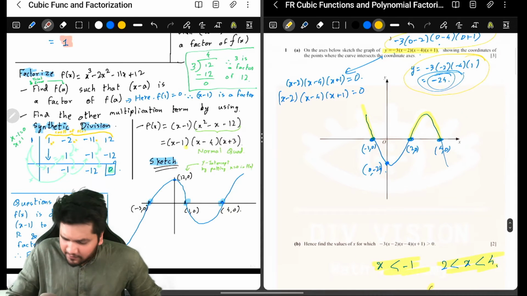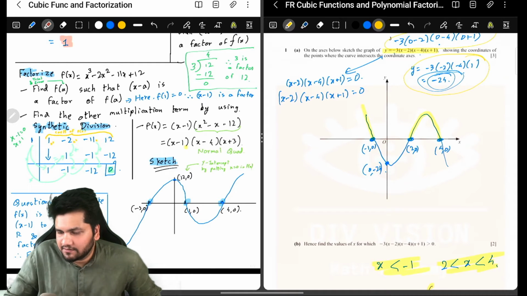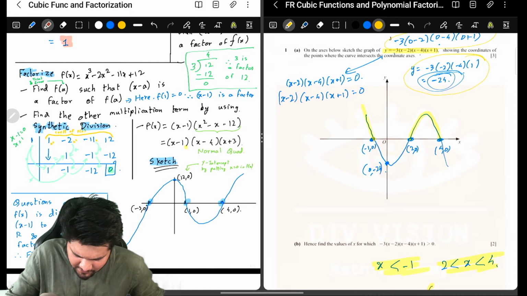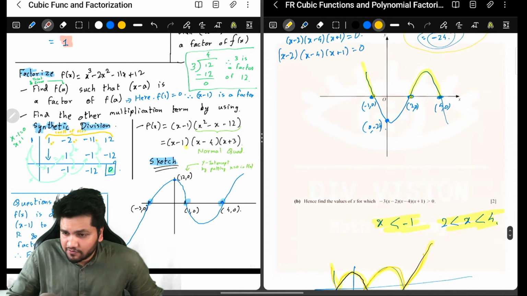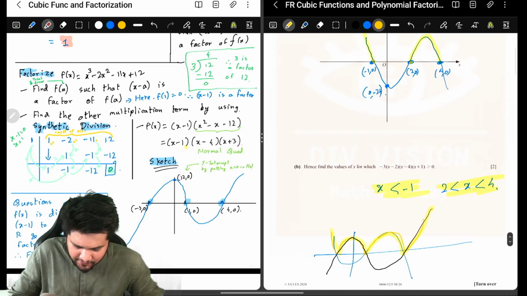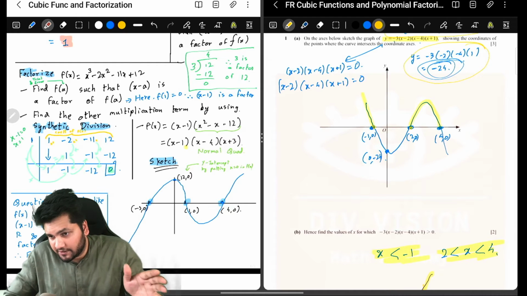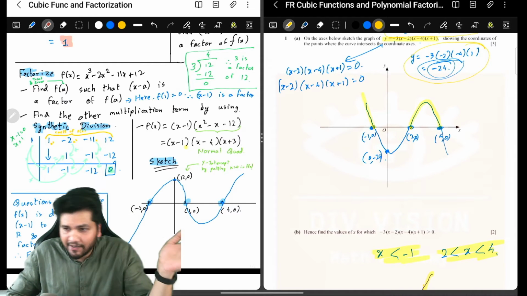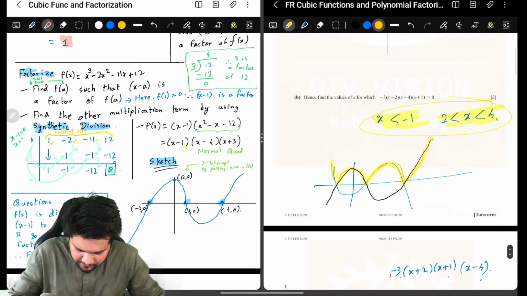Okay. They don't care about how you make it, like this or like that. Doesn't matter. Just keep in mind that whenever it is minus 1 and 2, just like in a parabola, we do the same way. So the dip should be here, a little lesser than 0 comma minus 24. Whenever they ask you this question, definitely the next question would be, hence find the values of x for which this expression is greater than 0. As you can see, I have shaded this region from the graph. So it has to be less than minus 1 or between 2 and 4. So we have just drawn it like this.